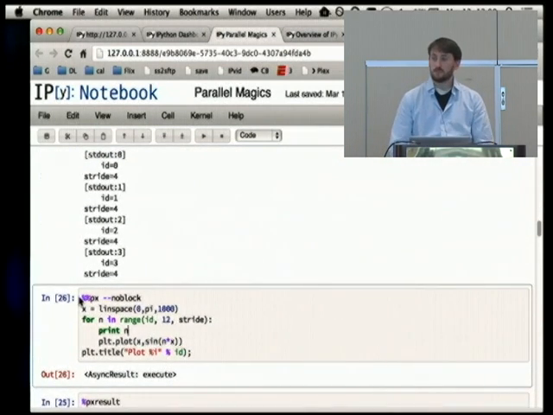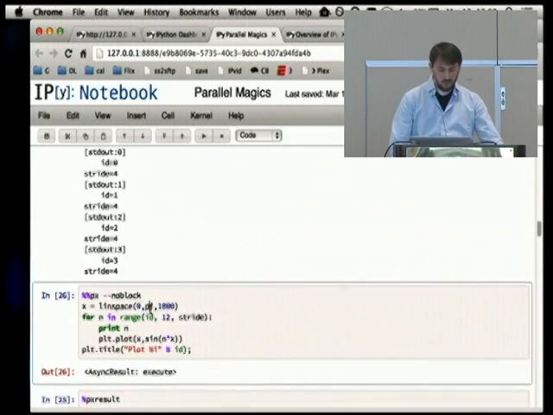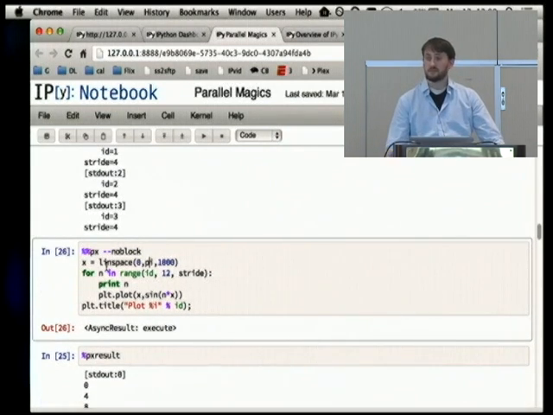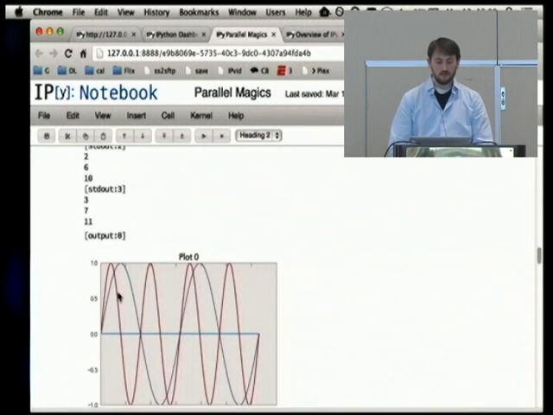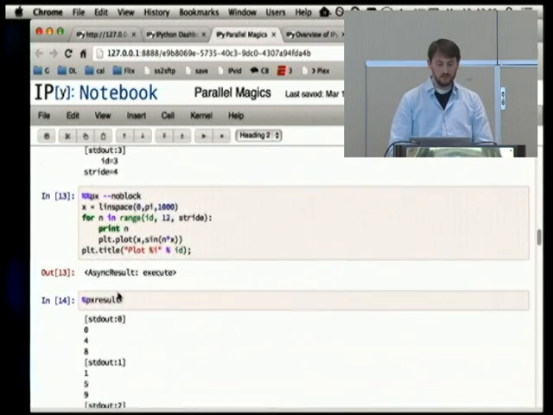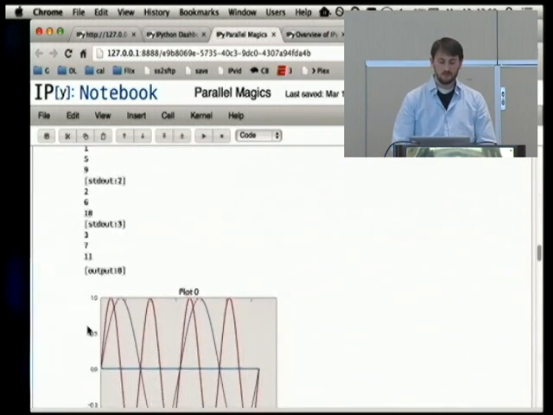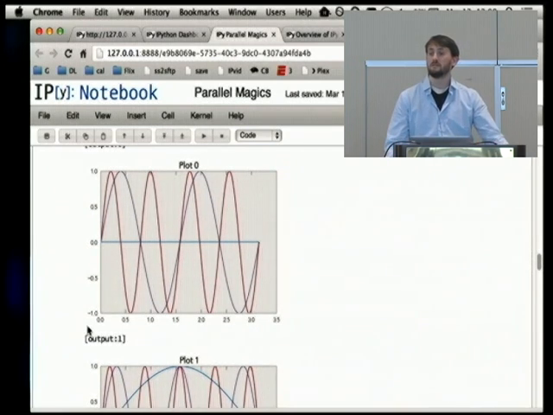And now I can, in parallel, so px is a line magic, but it's also a cell magic. So I can, in parallel, say, don't wait for this result to finish. Generate a bunch of plots based on ID and stride, and then that returned immediately. And then while those were working, I can grab the result. And now I've got interactive plotting in parallel in the notebook. So each notebook printed some things, generated a plot, and all of that comes back to my notebook when it's ready.